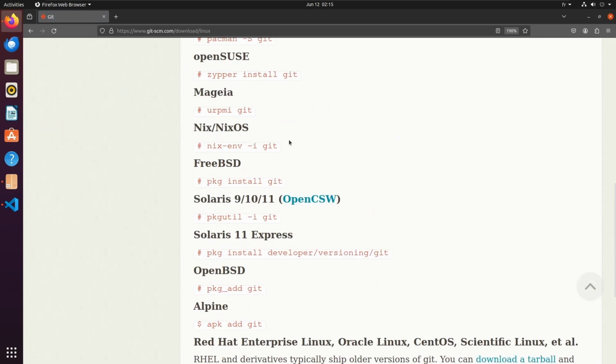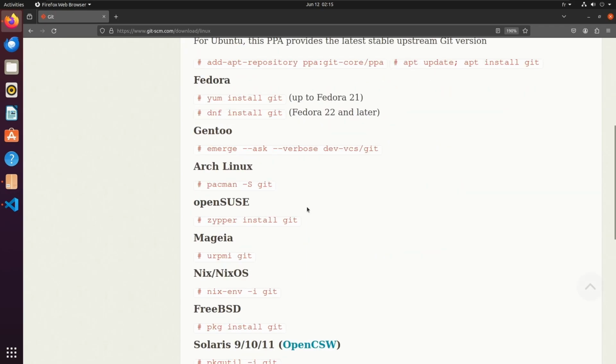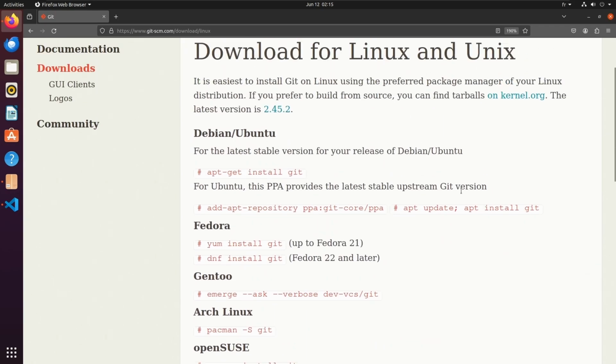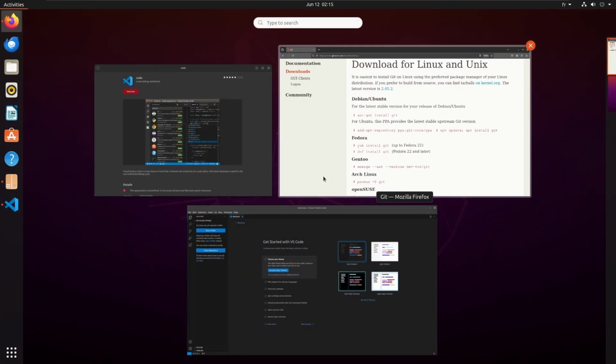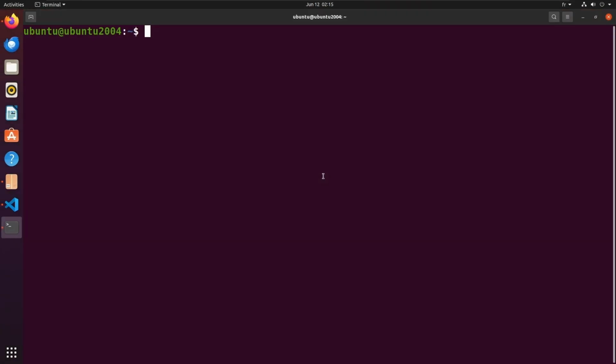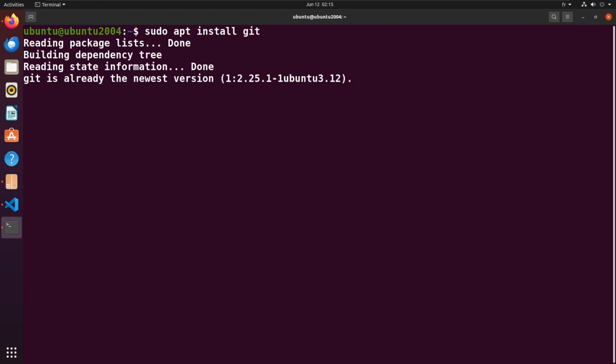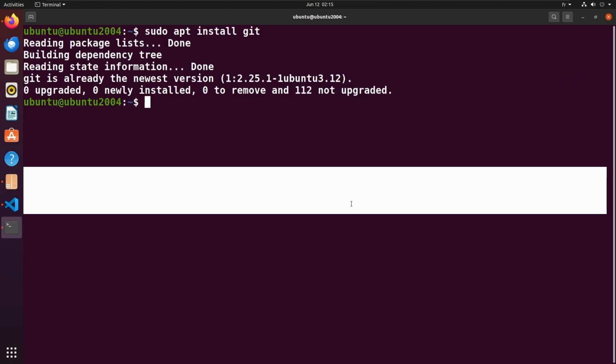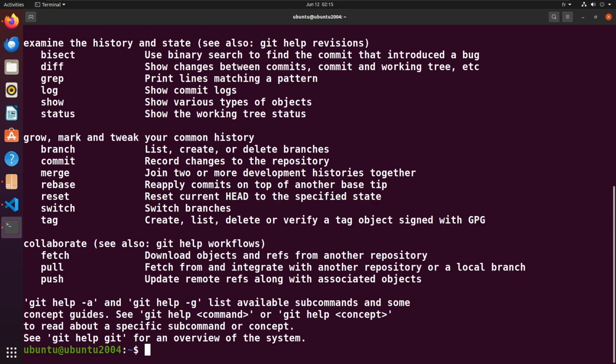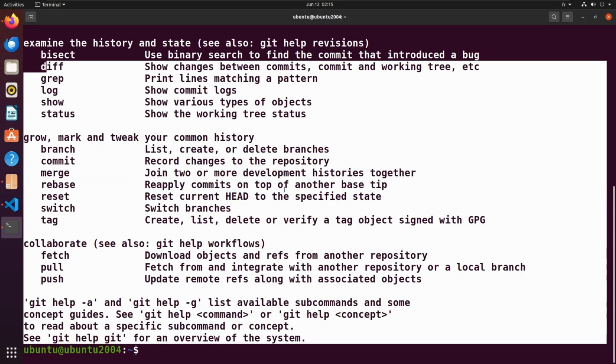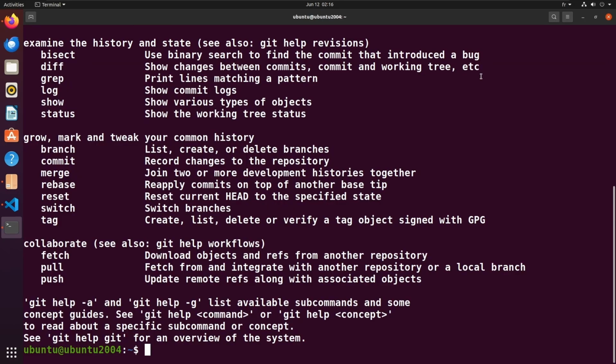We can install it. If you have a Debian-like system, like me, I have Ubuntu right now, I can use just apt to install Git. Let me open the terminal right here and just go sudo apt install git. And yeah, it's done. I've already done that. So now if you go git --help, we will see the command. That means it's already installed. And that's it. So we are done.